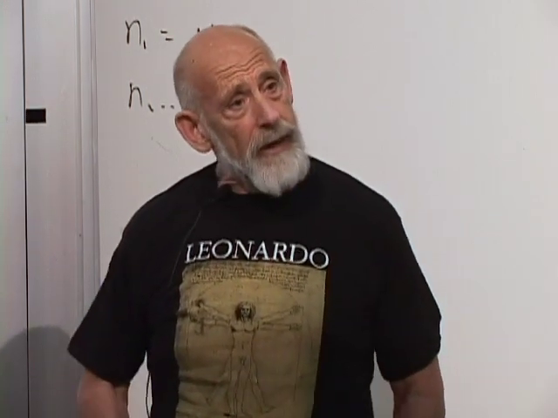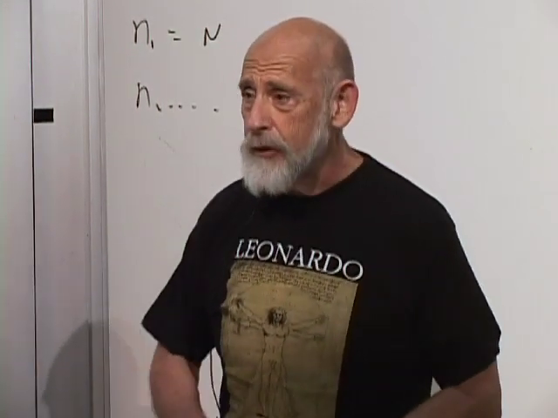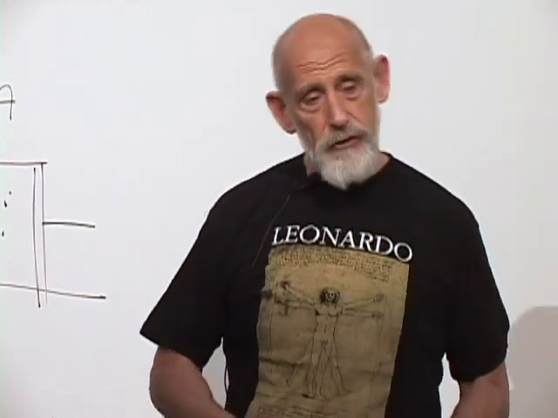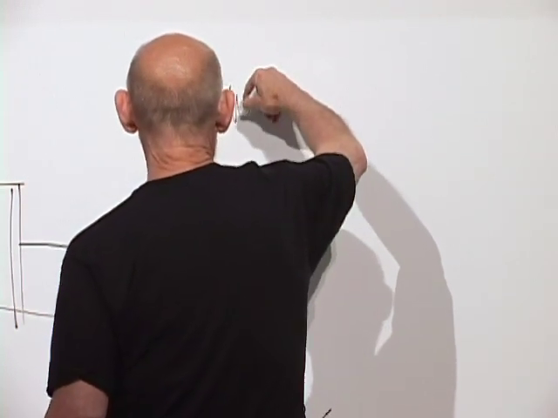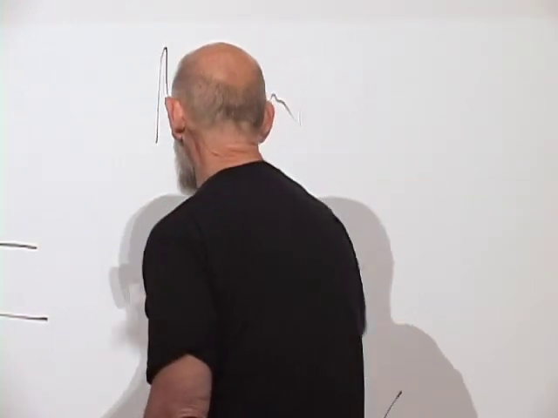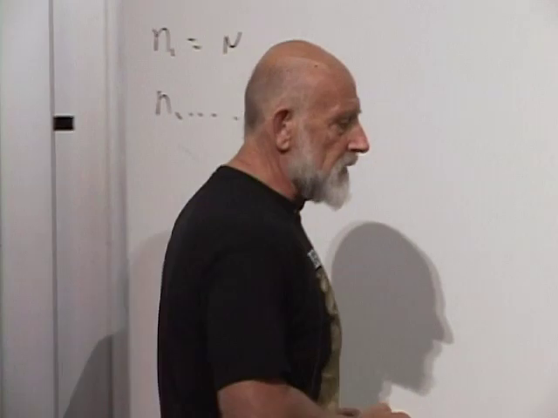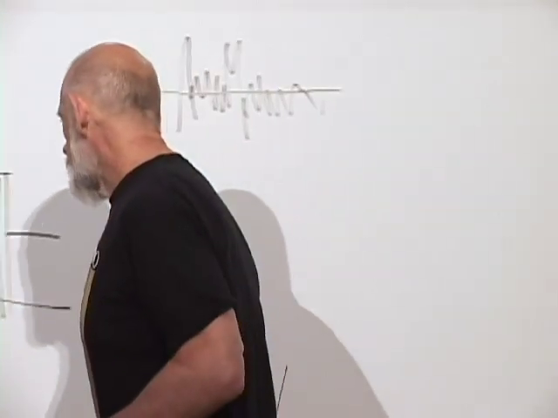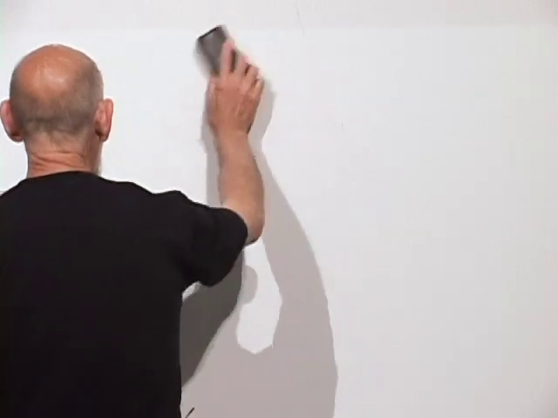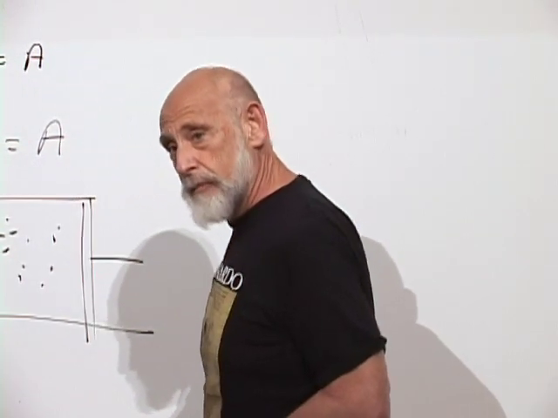Well, we could try to calculate the collision with the molecules. Every time a molecule bounces off, it makes a sudden, impulsive force. The actual force is a very wiggly function that jumps around a lot. We could average it over time and define a pressure in that way. That is not a particularly convenient way to define pressure, nor is it a very general way. Molecules hitting walls are not the only way that you can get pressure.